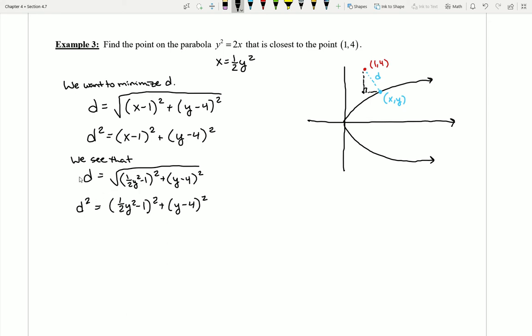Like, let's say I had possible small distances 1, 2, or 3, and I look at all these possible values of d. Maybe d could be any one of these. Well then, which one of these is going to have the smallest square? If I look at the squares of all these values, notice that the smallest d value also has the smallest squared value.